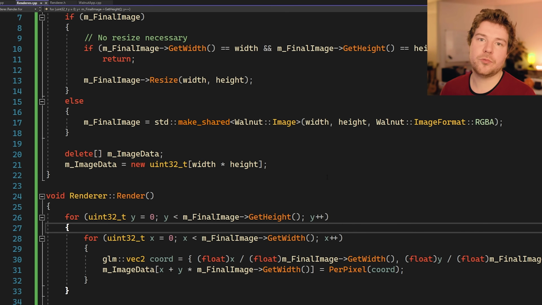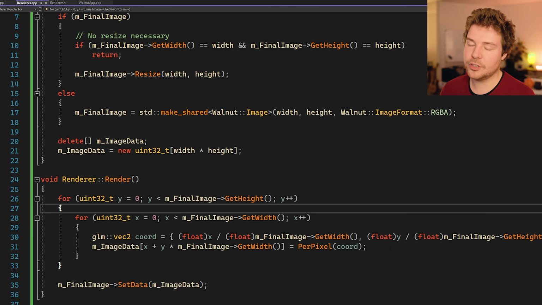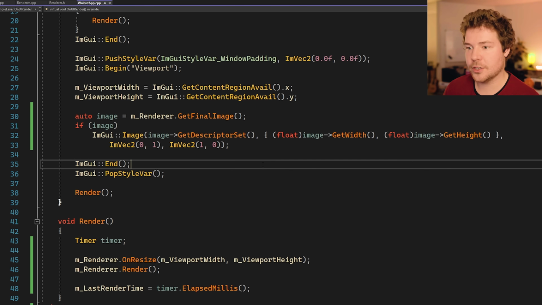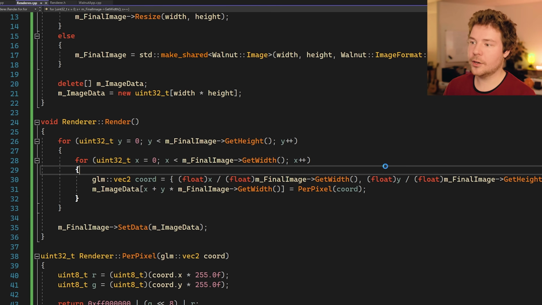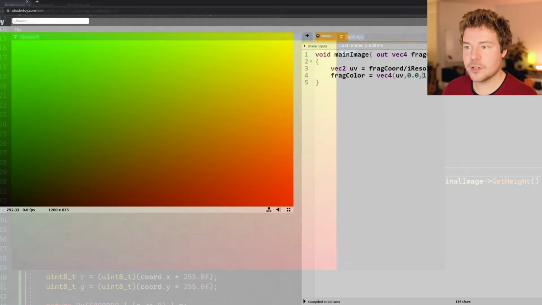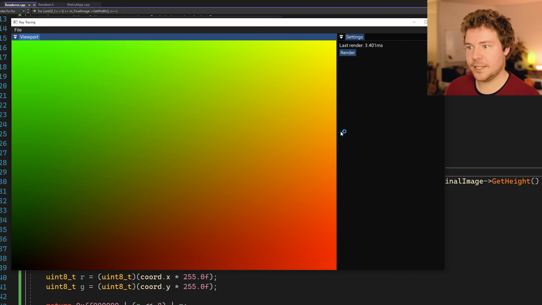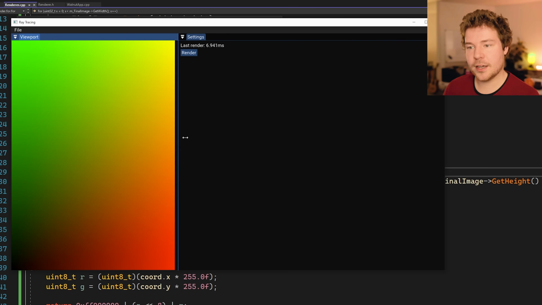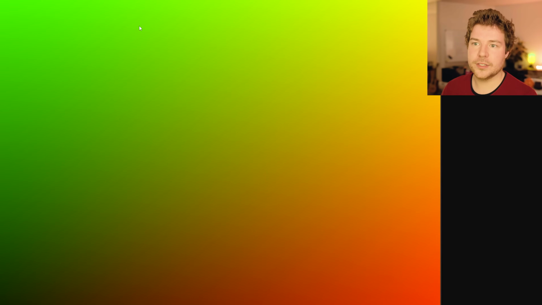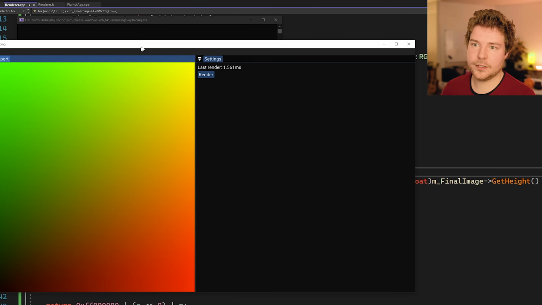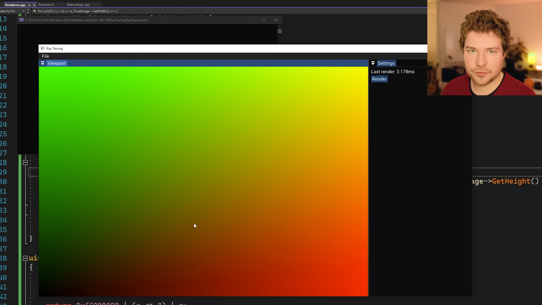Now there's a bunch of different ways that you could flip this image, to be honest. You could change so many things, but this is just the easiest way to do it. And that's what I usually do. Okay, so if we run this again, now you can see we have a result which perfectly matches what we actually see here. And we also should be able to resize it. That's something I didn't actually check. And you can see that that also obviously works and gives us kind of our expected range of colors here.